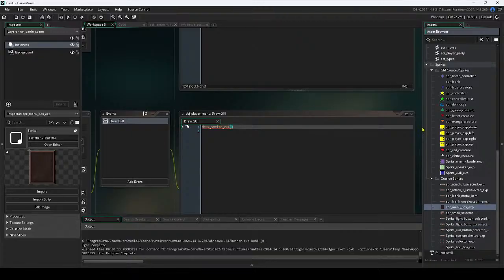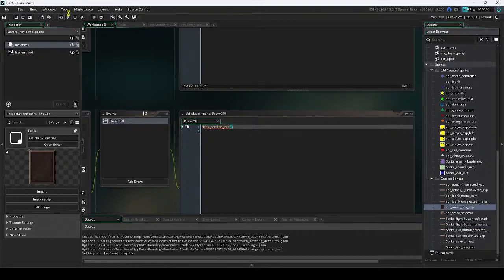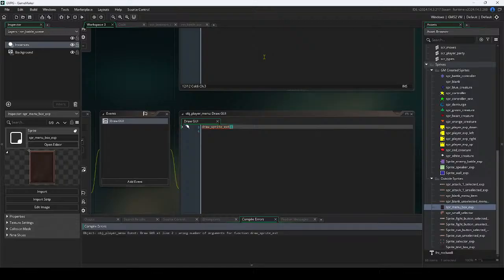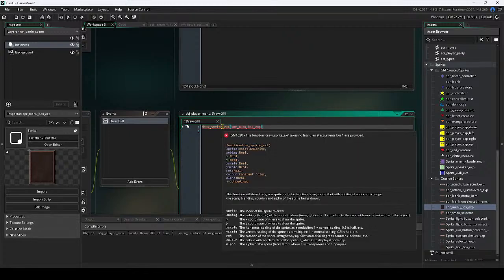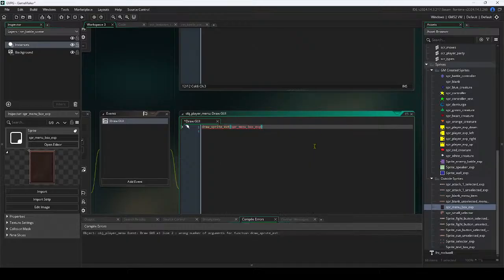Box. That's gonna break something. Object player menu. Right. Well, SPR underscore menu box. We'll draw that at sub image 0, I guess, because there's no frames yet.